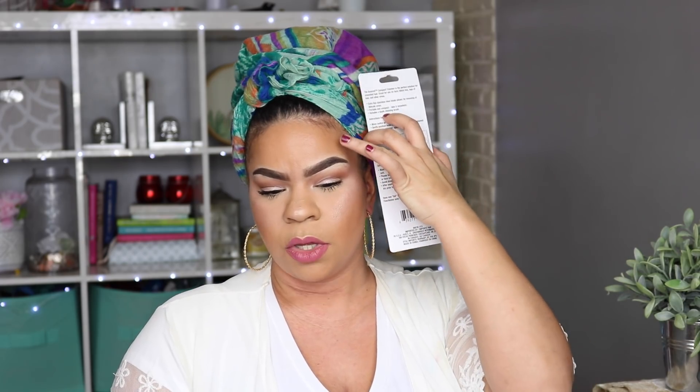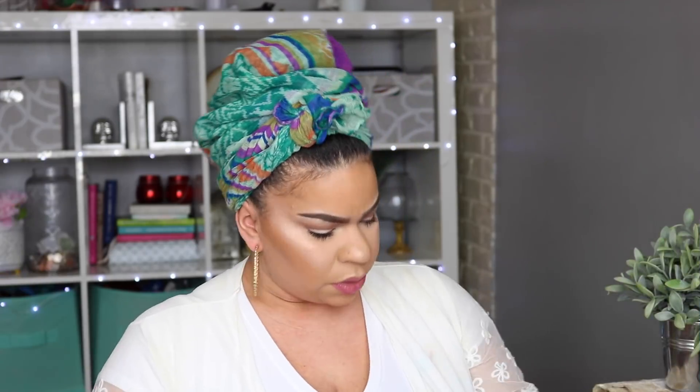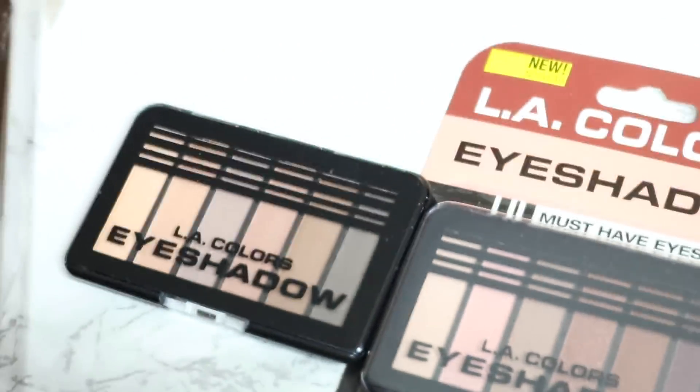Here's a little compact trimmer for eyebrows, face, and bikini — quick and easy. I was thinking my husband could use this, and maybe I can try it out for a 'get it or forget it' video. It could be great for tidying up those little hairs around your eyebrows. Quincy also picked up some green sunglasses — they have a bunch of kids' and teen sunglasses right now. And I grabbed three LA Colors eyeshadows: Enjoy, Peace, and Calm. LA Colors eyeshadows are always hit or miss.